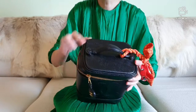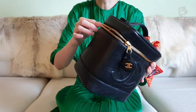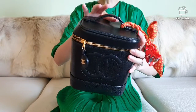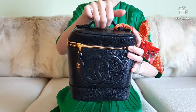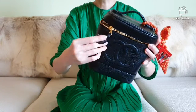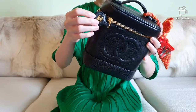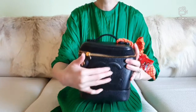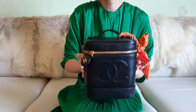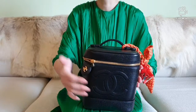It comes with a single flat top handle with a striking gold zipper going around the top of the bag. There isn't much of a handle drop here so it just fits your fingers. The zipper pull features a cute button-like CC logo in 24 karat gold hardware. The front of the bag features the embossed and stitched CC logo. I have seen some other vintage Chanel box bags which are quite similar but without the CC logo on the front.